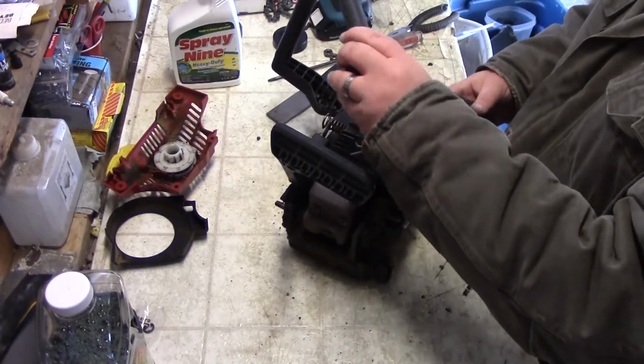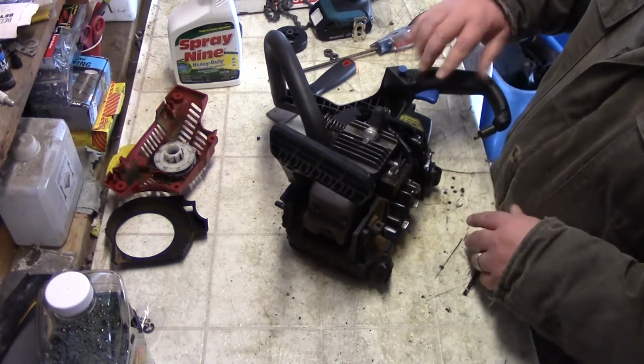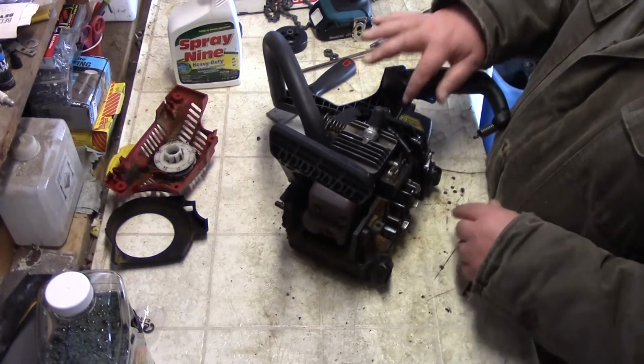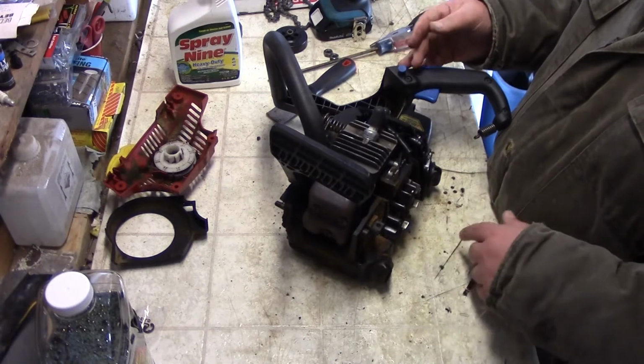So I can take this off all the way. There's 2 ways I can do it. I can take the handle apart. There's just 3 screws and that comes right apart. What I'm going to do is try to keep that right there without bending that. And we'll just leave it like that for now.